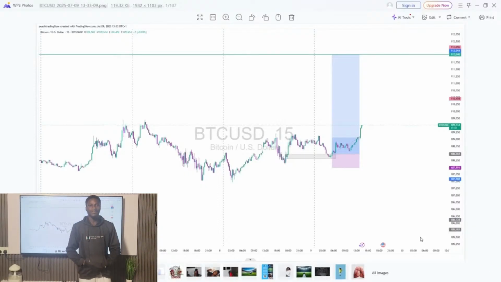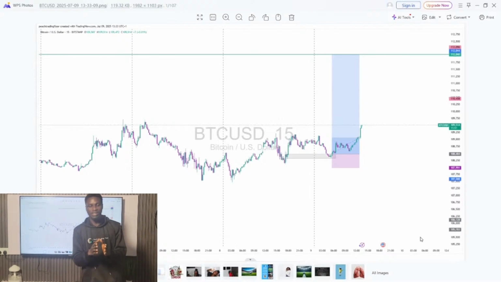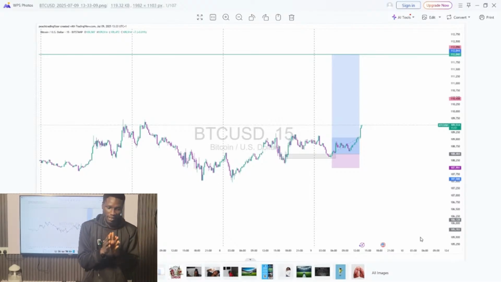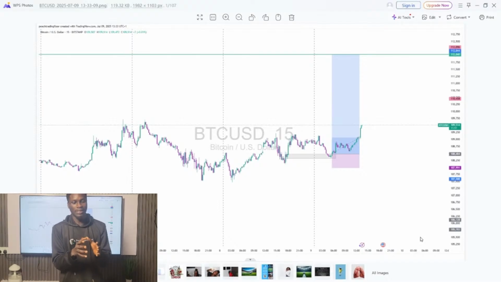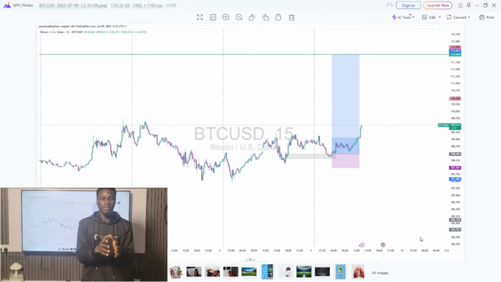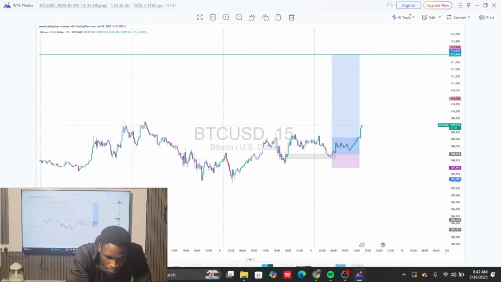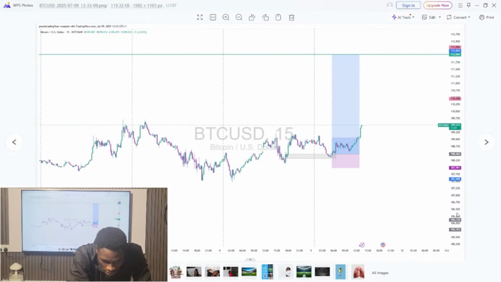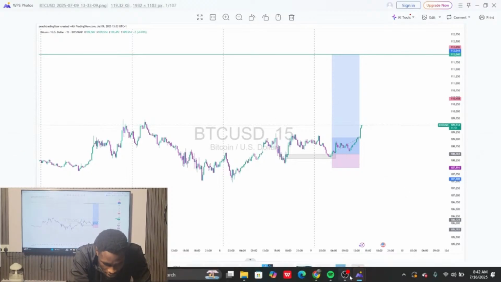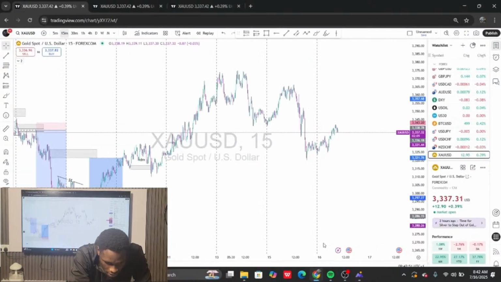I had Bitcoin as my most amazing trade for last week, and this was the setup here. I was able to show us that I am already in this trade, and this is what I'm expecting, that Bitcoin is going to take the highs here and even move higher. But I just want to take this little risk reward ratio. This is about 1:6, thereabout. So this was the opening of that trade, and a few hours into that trade, let's check it up on the charts.